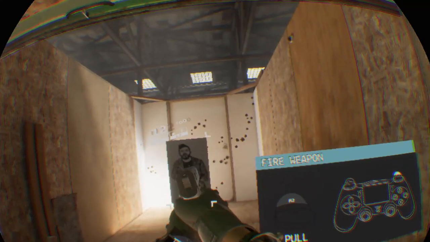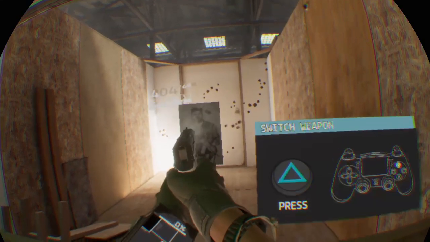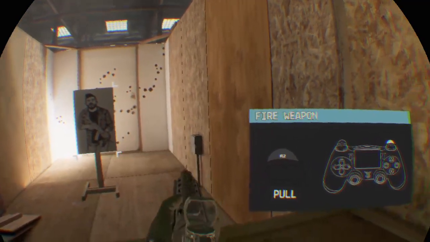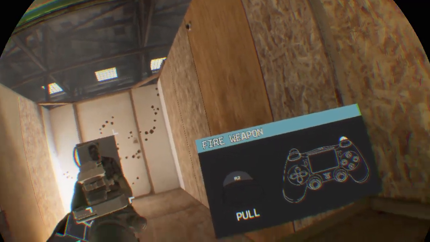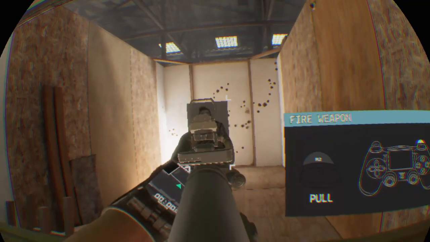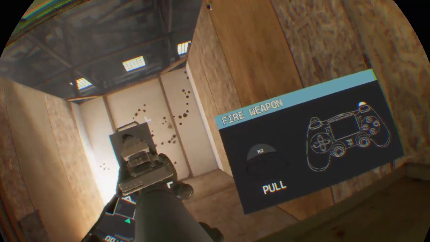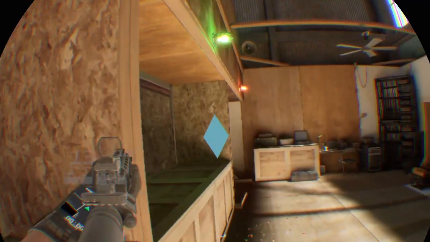Handgun at the target. Press triangle. Pull the trigger to fire your rifle at the target. Okay. Did I do it? Press square to reload your weapon. Oh! Pull the trigger to fire your rifle at the target. Move right to the next wave. This way, please. Thank you.